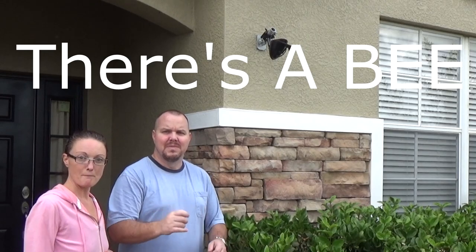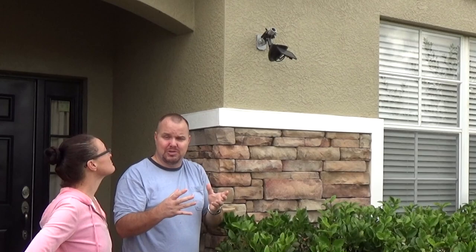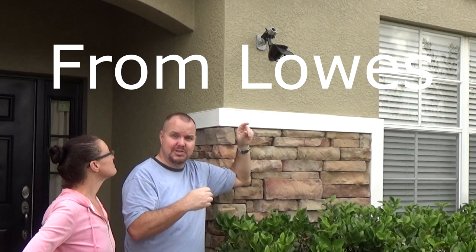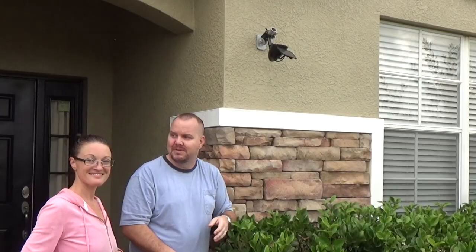Okay, guys. So we have this flag mount. It just won't tighten up. It's got a weird tooth system, and our flag keeps falling down. So what we're going to do is drill and put a screw all the way through it to hold it in position. I'm not going to take it back. It's not worth it. But I wouldn't get this mount if I was you. So y'all stay tuned.